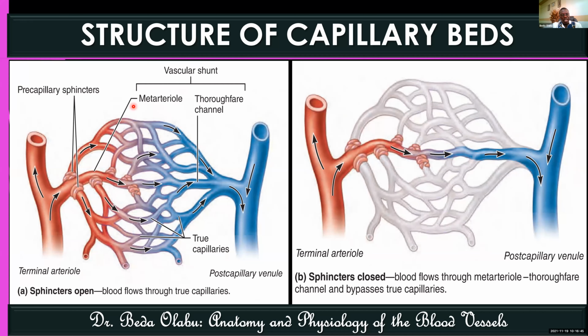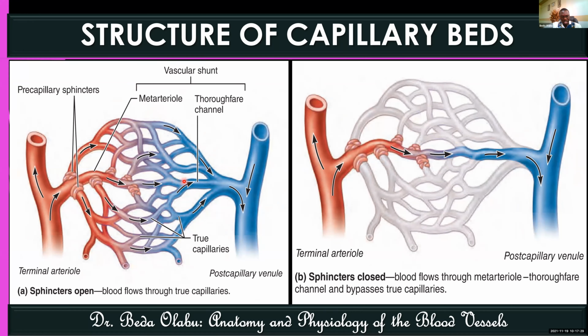Why do we say that the meta-arterial is a false capillary? The meta-arterial is a false capillary because the blood in the meta-arterial is not so much involved in exchange of substances. As a matter of fact, the blood in the meta-arterial usually just goes through the organ and joins with a venous channel, which we now call the thoroughfare channel.